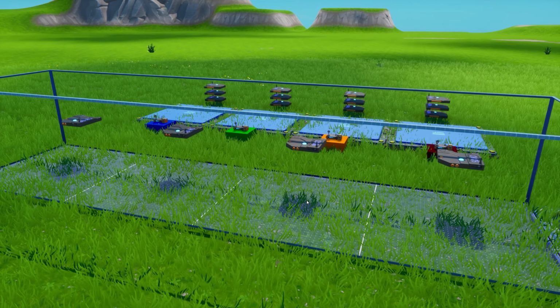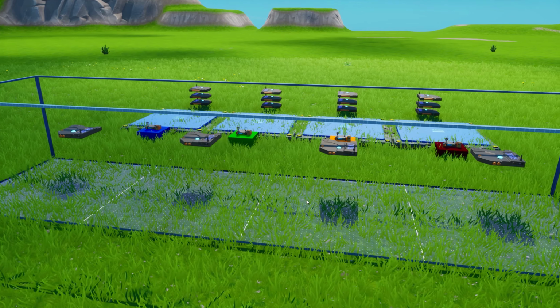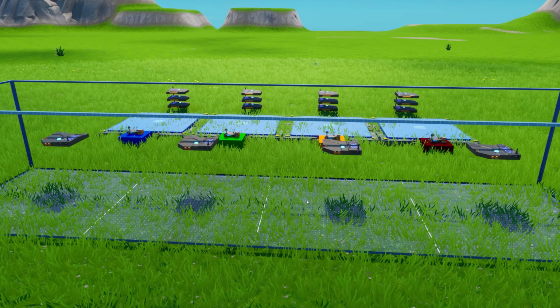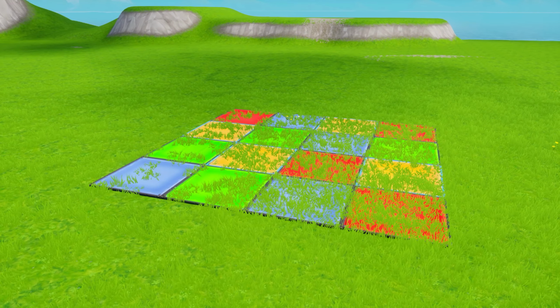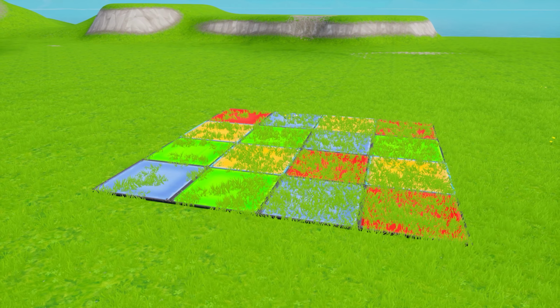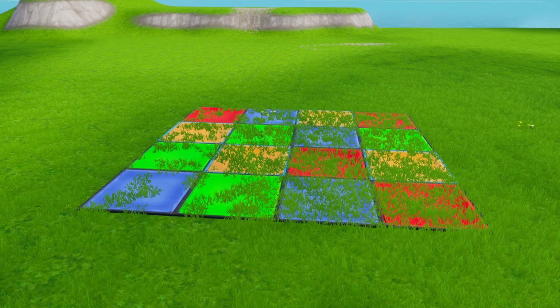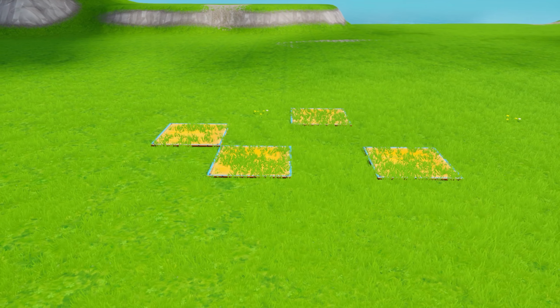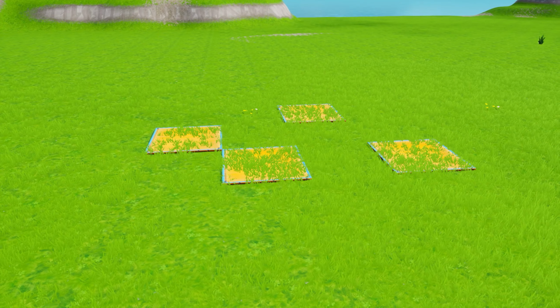The next step here is setting up an RNG device so a random tile is selected. The way that this minigame works is a random tile is selected and then the players must run to that specific tile while all the other ones around them disappear. For example, if a red tile is selected, the players must run and stand on a red tile, while the orange, green, and blue tiles all disappear.